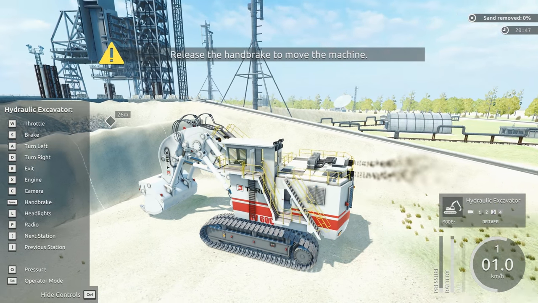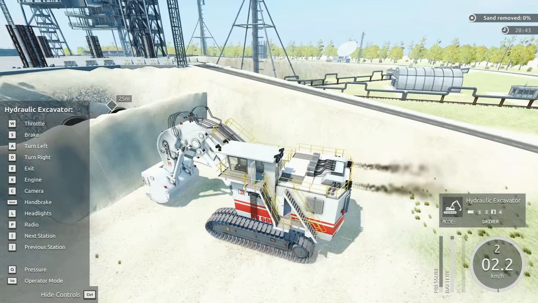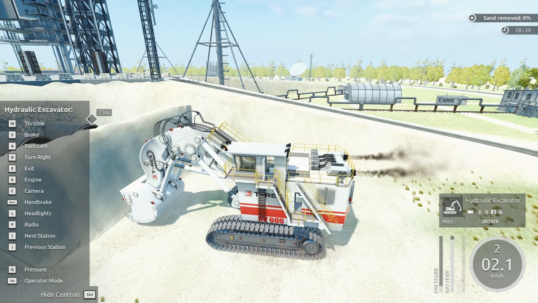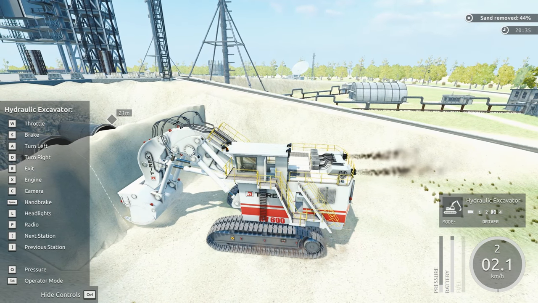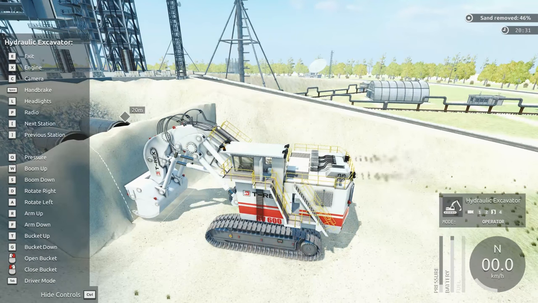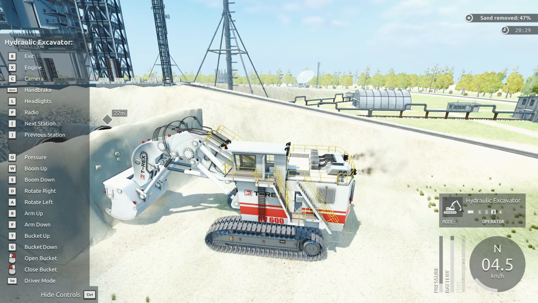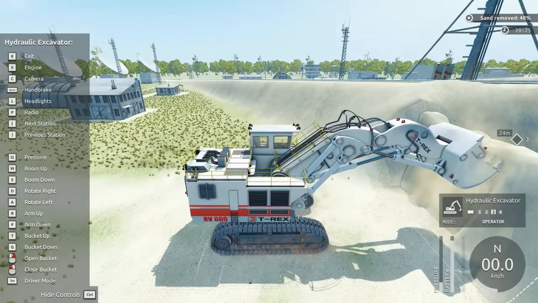Goddamn handbrakes. I don't understand why something this big needs a handbrake. It's got fucking tank tracks. It's not going to go anywhere. All right, but let's get nice and close now. And we're just going to do a big swipe up and then hopefully get most of this dirt out of here. So we're already actually collecting dirt, so we can probably just keep doing that. There we go. And oh shit, it's actually pushing me back. This is gonna take a long time.